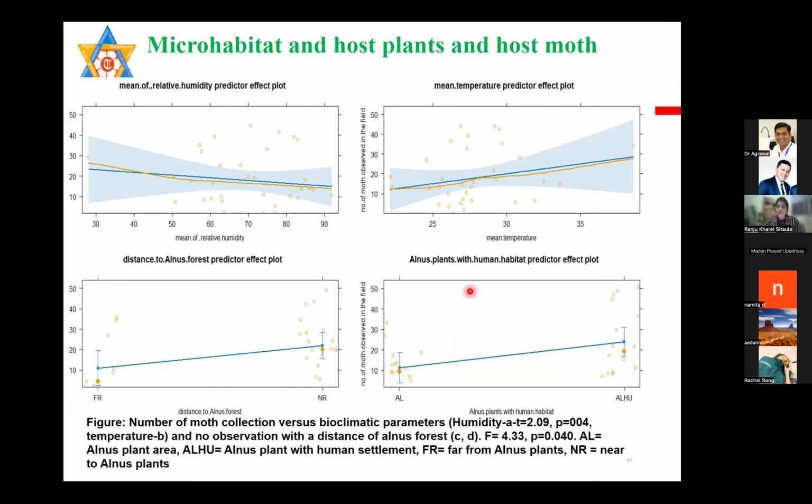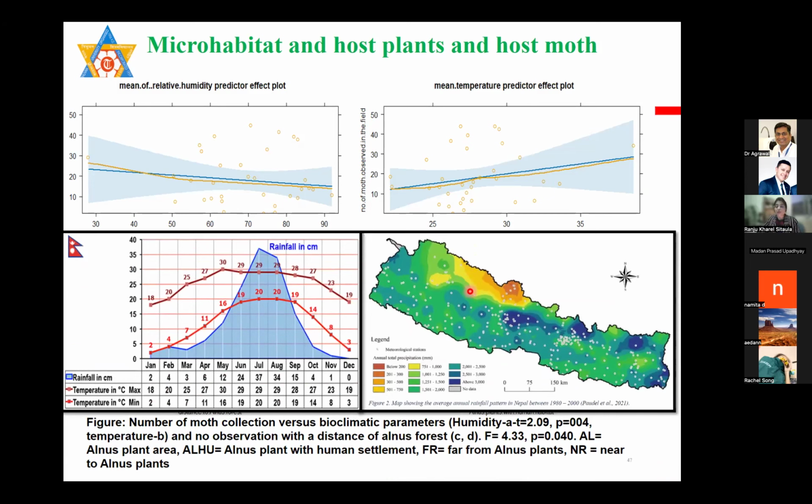There has to be the presence of that particular temperature. So that particular bioclimatic variation was important, and the placement near that Alnus habitat, the Alnus forest, was also important for the disease to occur. And more importantly, the rainfall, the precipitation in that climate, in that season and month, is also important. So this all has to come together for SHAPU to occur, because these are the host plant and the host moth. All these things might not come together in other parts of the world. So that is particularly in Nepal, in a particular terrain of Nepal.